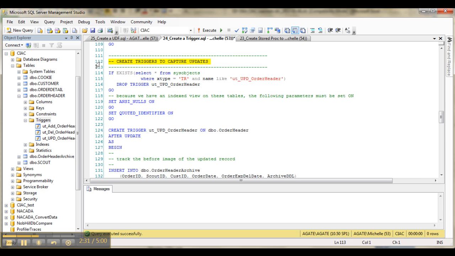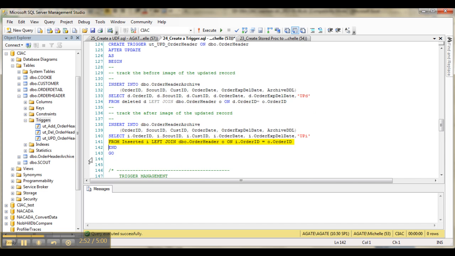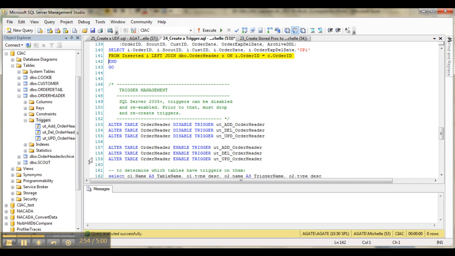A trigger to capture updates puts data into the order header archive table that captures both what was deleted and what was subsequently inserted. An update operation is first a delete, and then it is next an insert. So you've got two parts to any update capture.